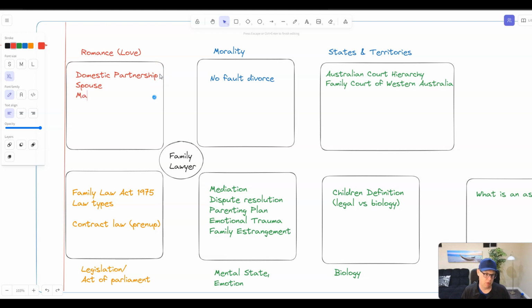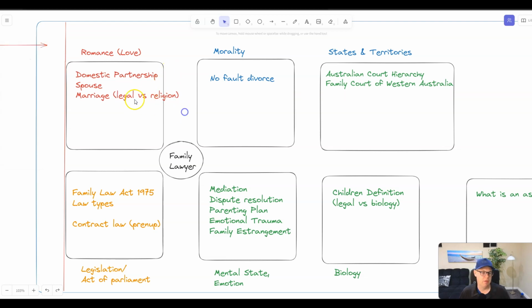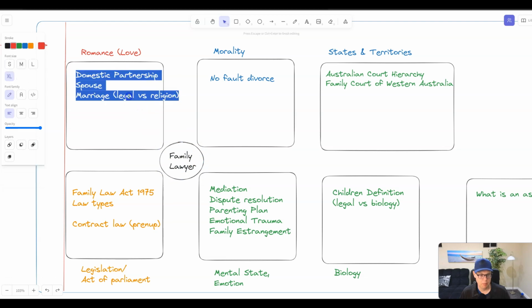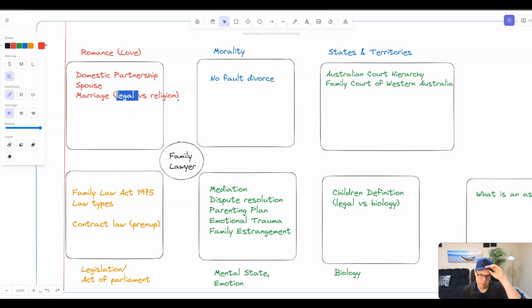Under this, we could also define marriage, and then we have like legal versus church or religion. Can have some definitions there. With that, whenever there's a kind of versus thing, you want to bring it back to what the core topic of your website is. So in our case, it's family law. So we're going to cover much less about religion and much more about legal. So that's going to be the common theme there.